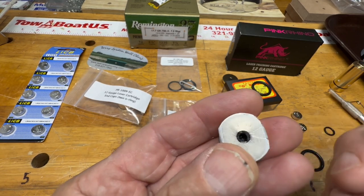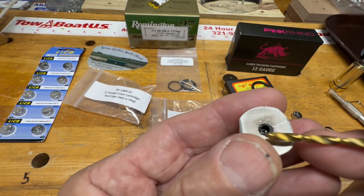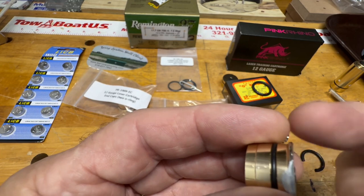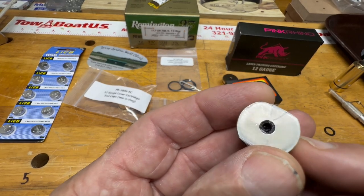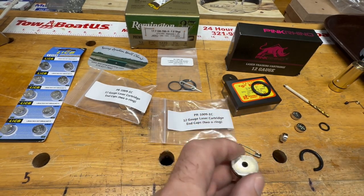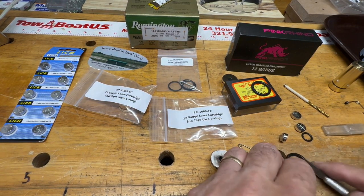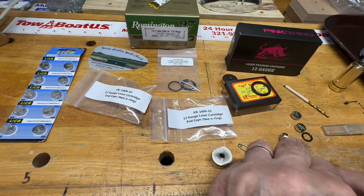Don't get aggressive with the drilling. Hopefully the dimple is centered. Take your time, work the drill bit slowly and keep it perpendicular to the surface. Once you've gone one-eighth inch deep, we're going to cut a piece of o-ring. You'll cut a piece bigger than you need — maybe a quarter inch — because we'll trim it up.